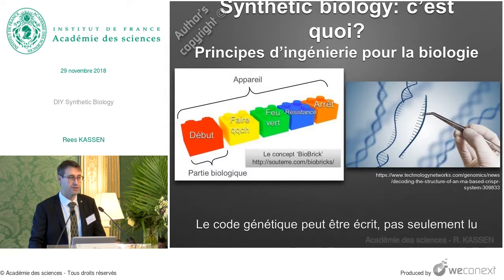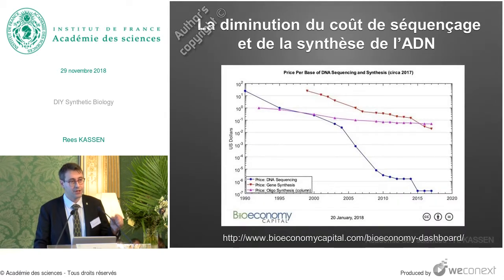And you've probably heard of, especially very recently, a couple days ago, there was a discussion of a Chinese researcher who apparently had edited the genome of twins to be HIV resistant. The key idea behind synthetic biology is that the genetic code can be written, not just read. And that's the most important part. Two features have been driving this process. One is the reduction in the cost of DNA synthesis. And that's happened at the same time as the reduction in cost of DNA sequencing.